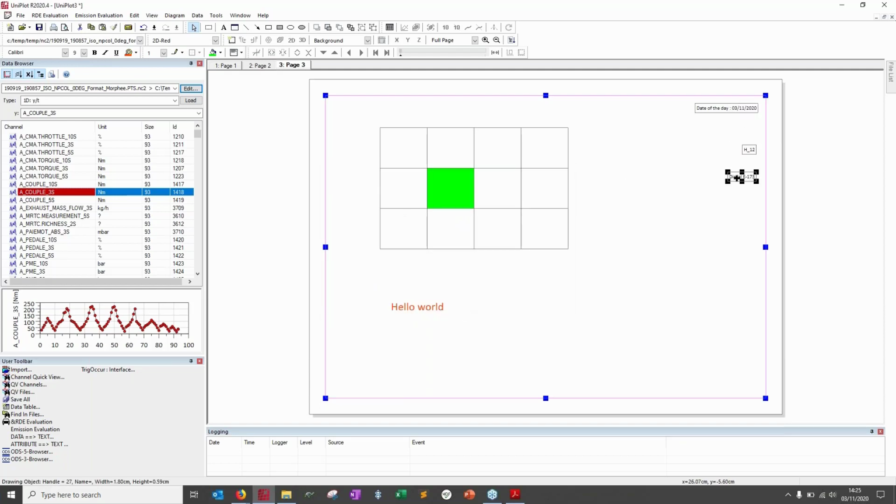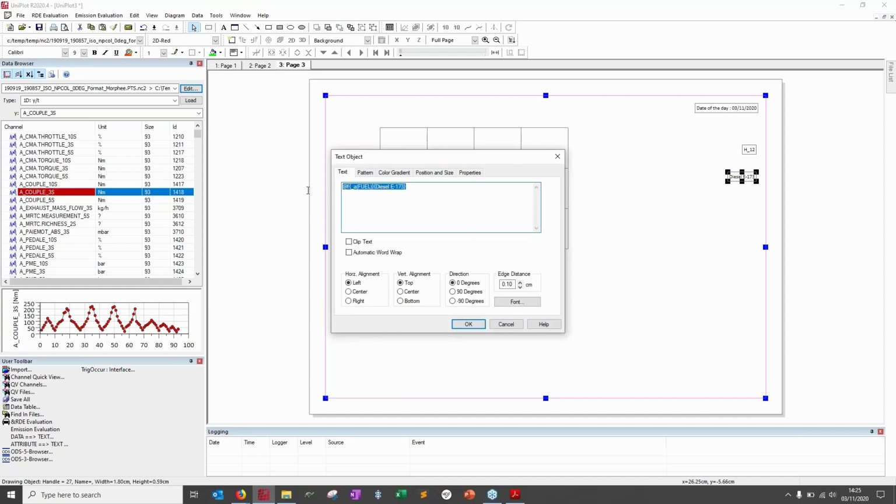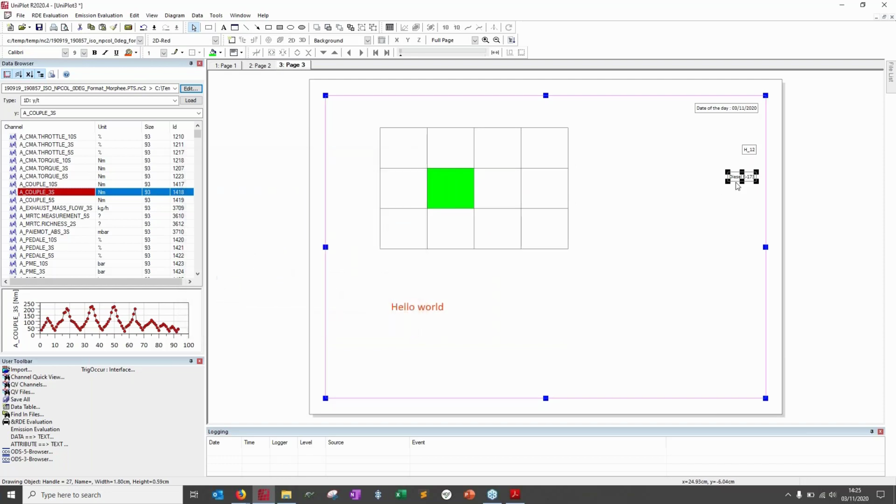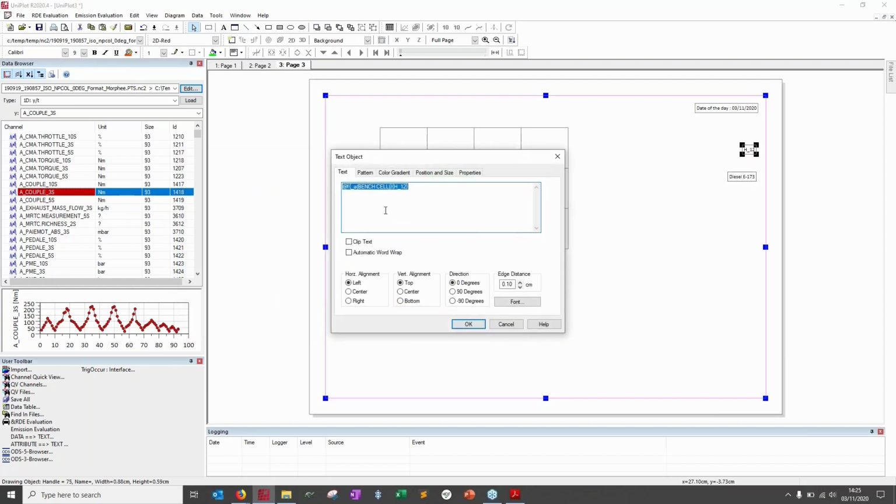And now you will see a trick. I double click here and I can copy this information because it's a code that UniPlot recognizes. I go here and for example, I can write bench, fuel.